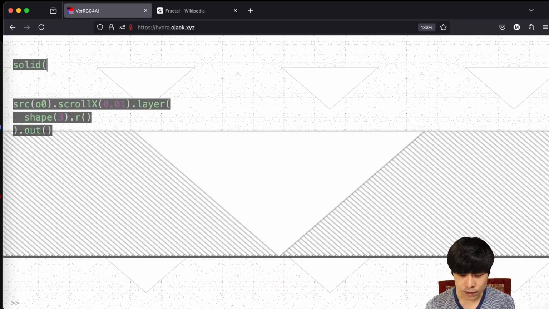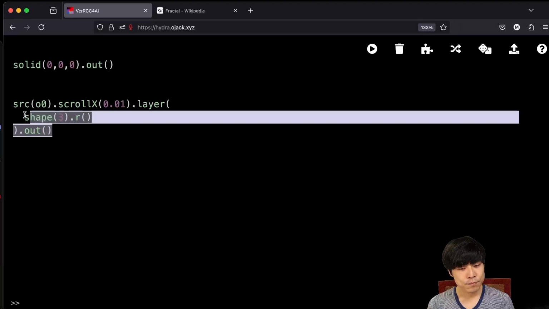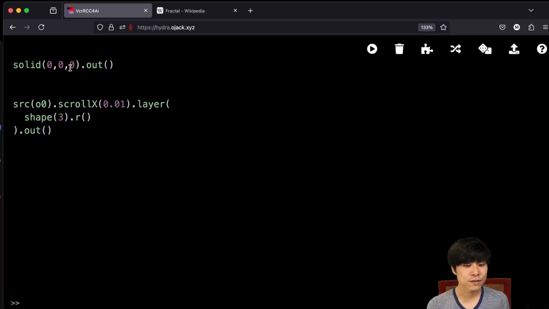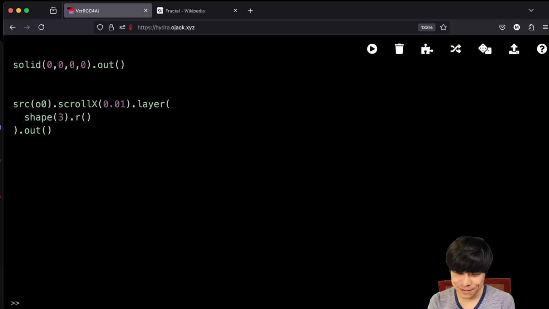So what I normally do is solid out, just to keep this code on the side, and just do solid 0, 0, 0, which means black. And if you want to be explicit, we can put 1 or 0, whichever. It's about transparency. For the transparency, I explained, this will make it transparent, and you see but the browser cannot be transparent, so there's like a backdrop. We're seeing the backdrop, which I explained in the past video, or you just paint it black. Either way, it doesn't really change in this case.